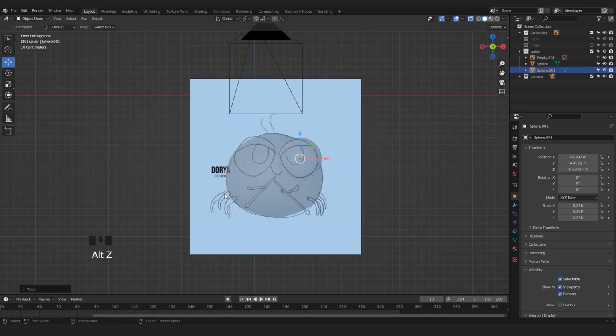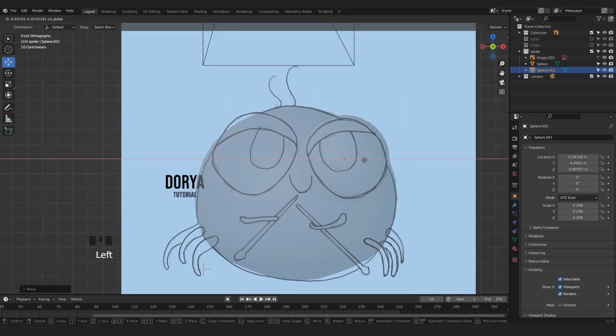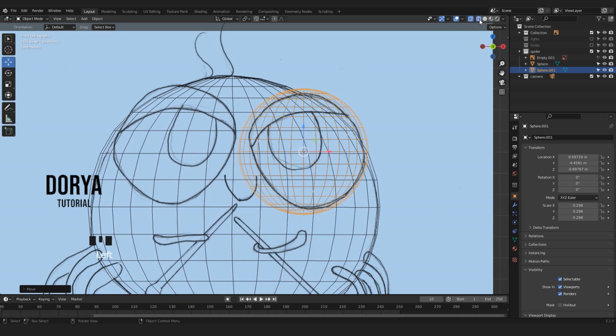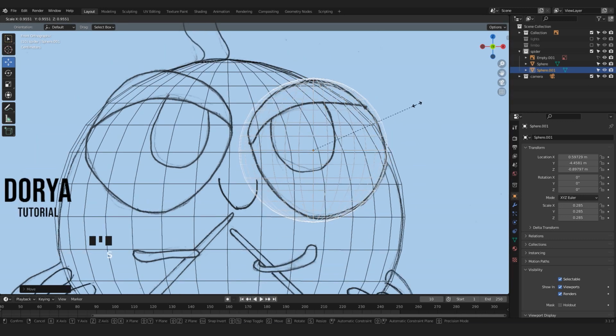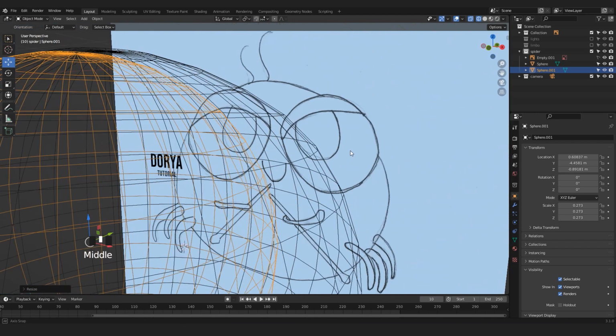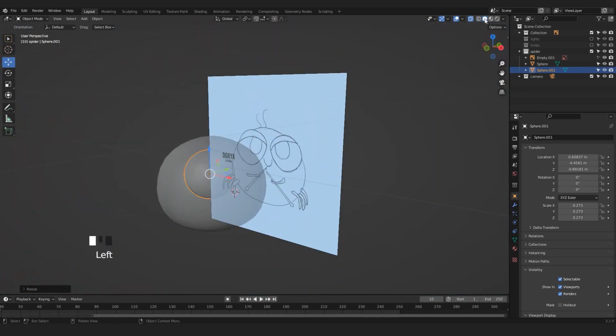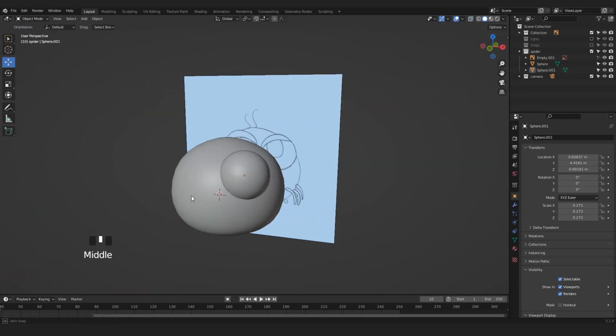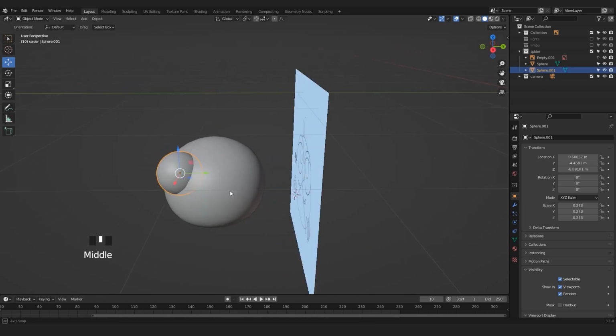Okay. I'm gonna scale it until it reaches the size of the eye in the drawing. Okay. Something like this.